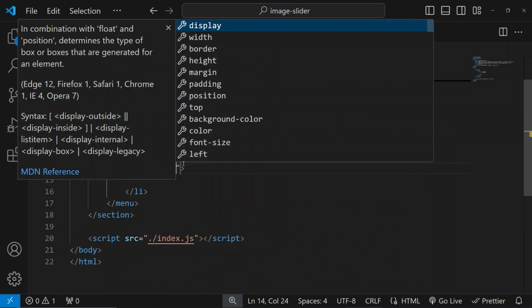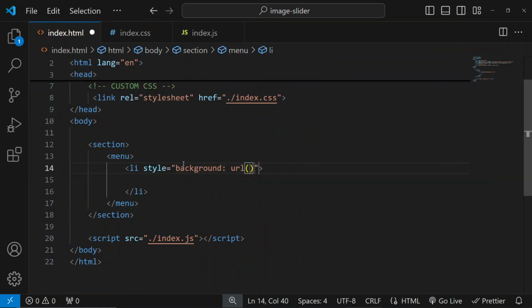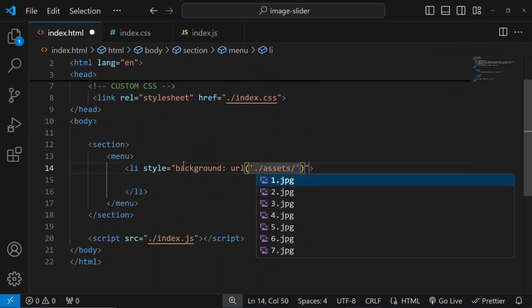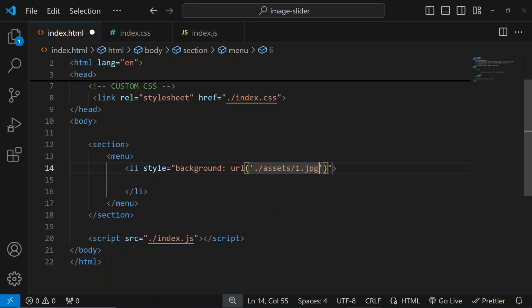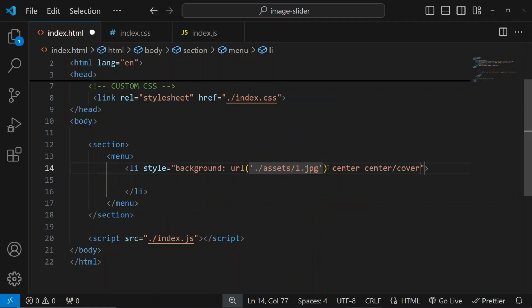So I'm going to give it a style background, and since we are going to have an image as the background, we are going to use a URL. We go into our assets and choose the first image. I'm going to center it, and then cover. So we give it a background position of center, and then a background size of cover. Basically that's what is happening here.